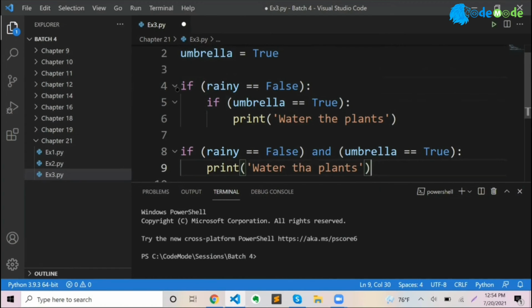It doesn't matter. So if you see if and if inside, and then you're doing some statement, you may be able to merge it using an AND command. And then you put all together in a single statement. You don't have to write nested ifs. And if you logically think, it makes sense. You're saying rain equal to false, and then you're taking also umbrella equal to true. Why not put everything in the single statement using two expressions joined by one logical operator called AND?